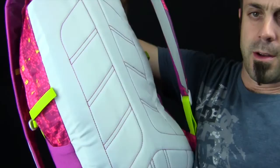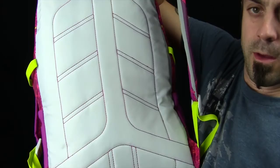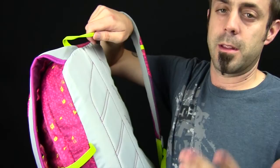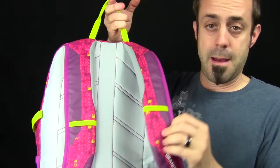The back panel is also highly padded throughout the whole back area, even in the lumbar section down on the bottom. So you have fully padded, entire coverage right here. Very comfortable. Especially when you have that much weight in there, you need some padding on your back as well. The way this pack is set up, you have your adjustments here and here. There is no hip belt or sternum strap, but you do have little loops on the front here, in case you want to lash anything to it, you can. Another great little feature.